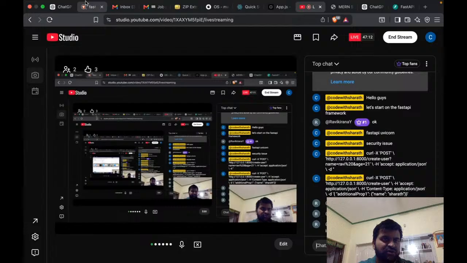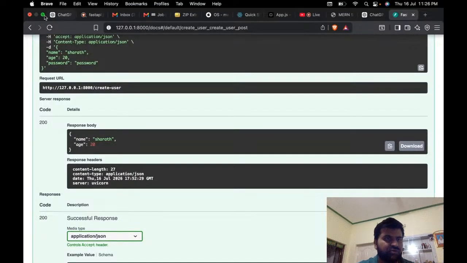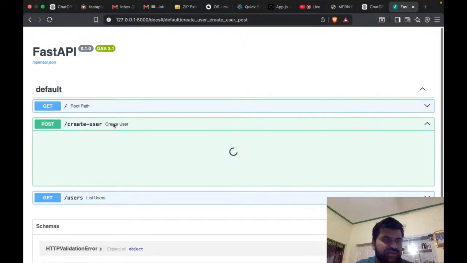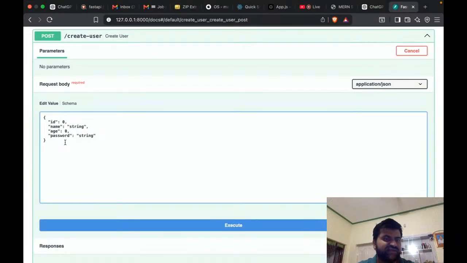Now I will go here and reload it, and create a user. There is an ID field also now. I will add ID 1, Sharat, age 20, and password is password.